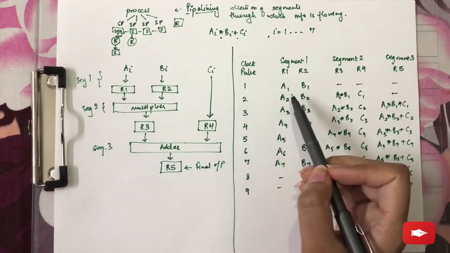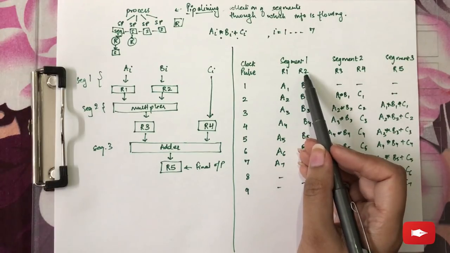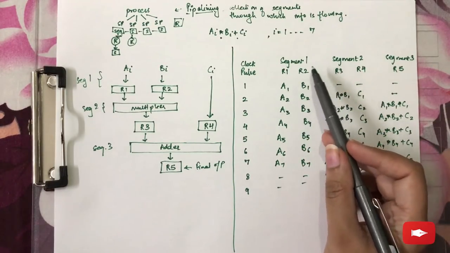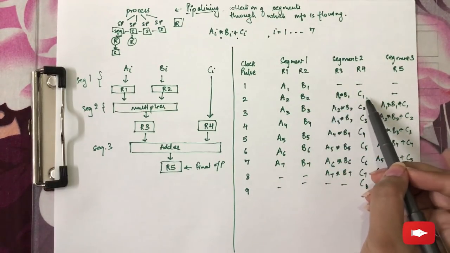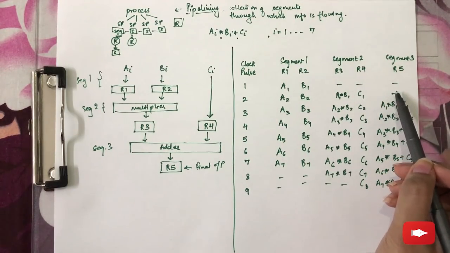In clock pulse 2, the second bit of these two operands were loaded into R1 and R2. Simultaneously, the first bit were getting multiplied and C1 was being loaded. The third segment was still empty.